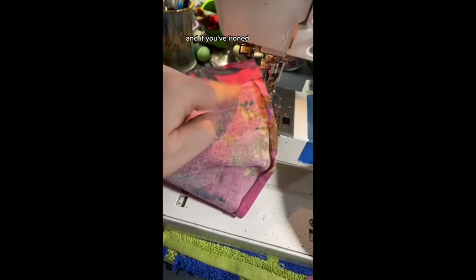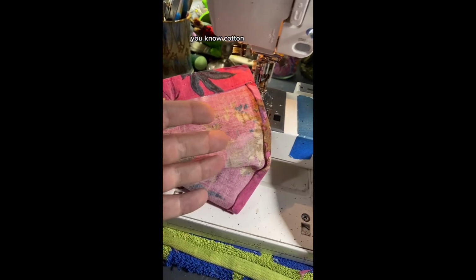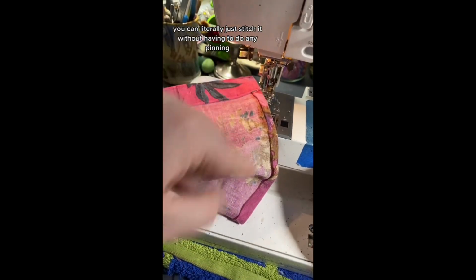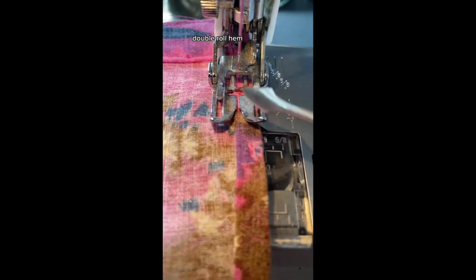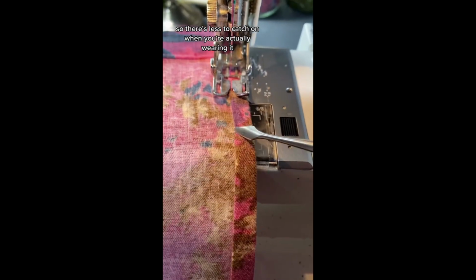Now, we do the hem. And if you've ironed like how I have, and it's cotton, so it's staying in place, you can literally just stitch it without having to do any pinning. Otherwise, just use your pins and do that double roll hem. I stitch very close to the edge here, so there's less to catch on when you're actually wearing it. So we've got the hem all finished.